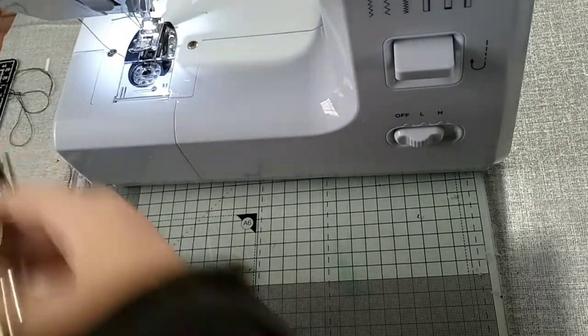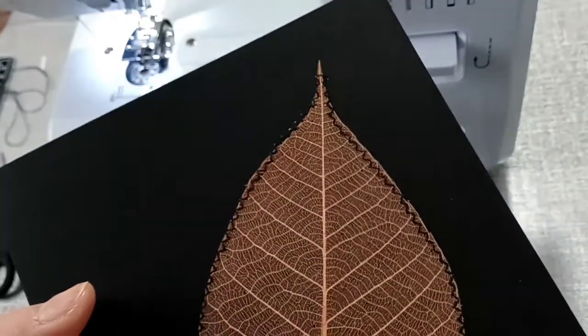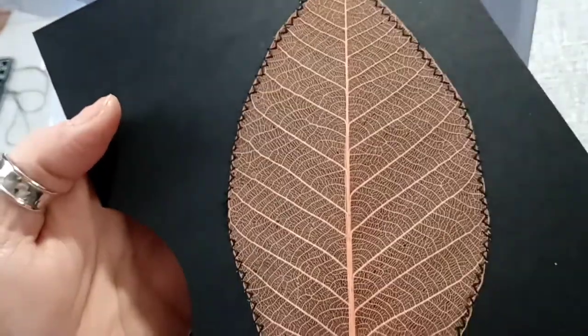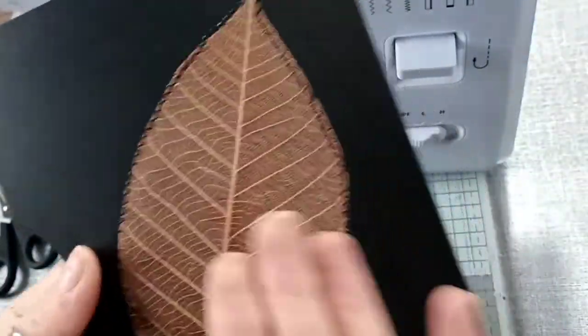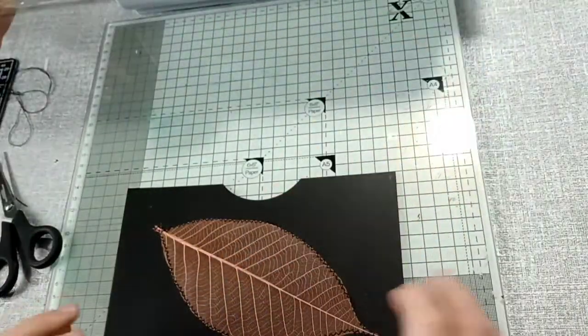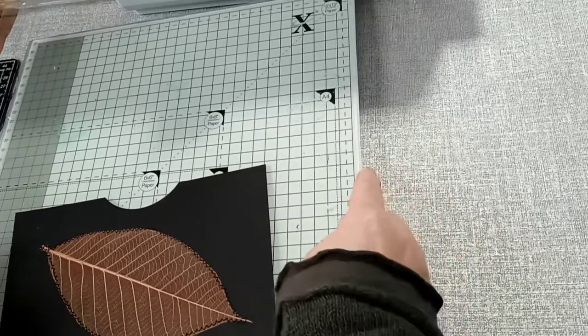Okay, so that is our leaf. I am no great sewer, as you can probably tell, but that's fixed onto there now. And the texture, that feels lovely. Okay, let's move that out of the way. I'm just going to move my glass board back so you don't get any glare.